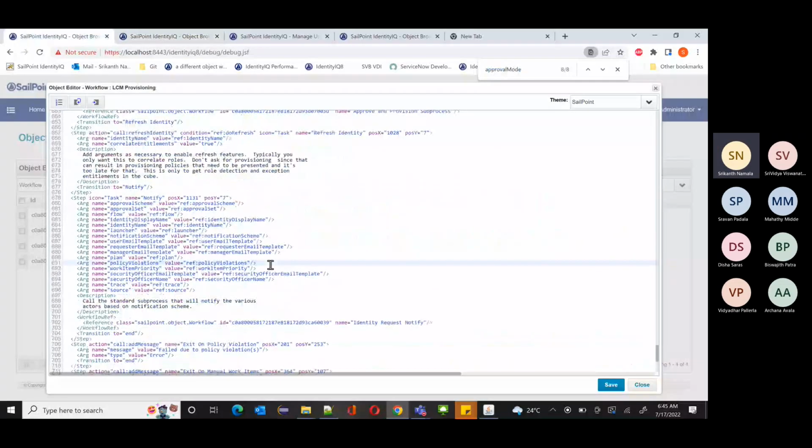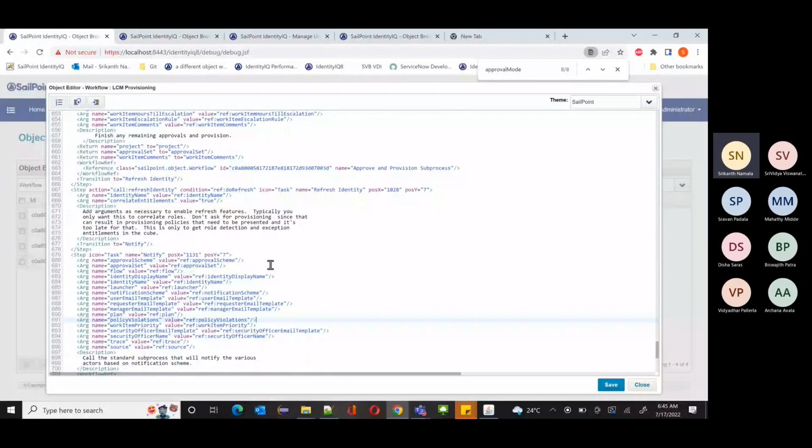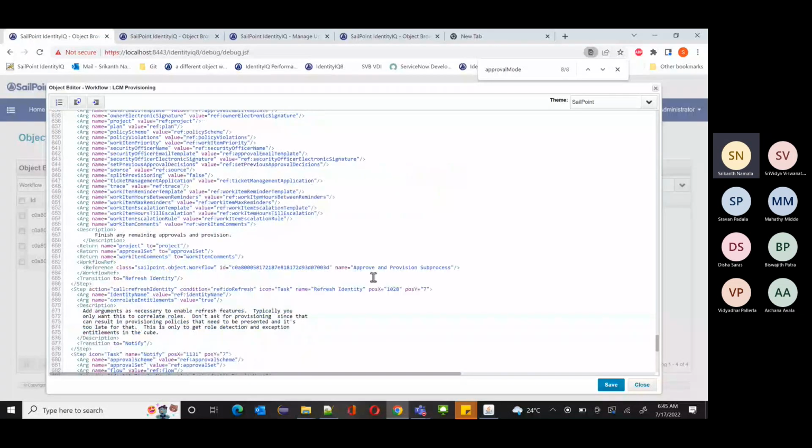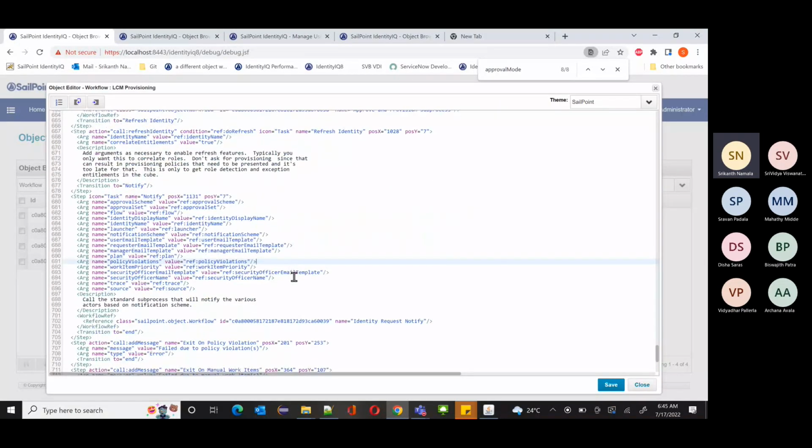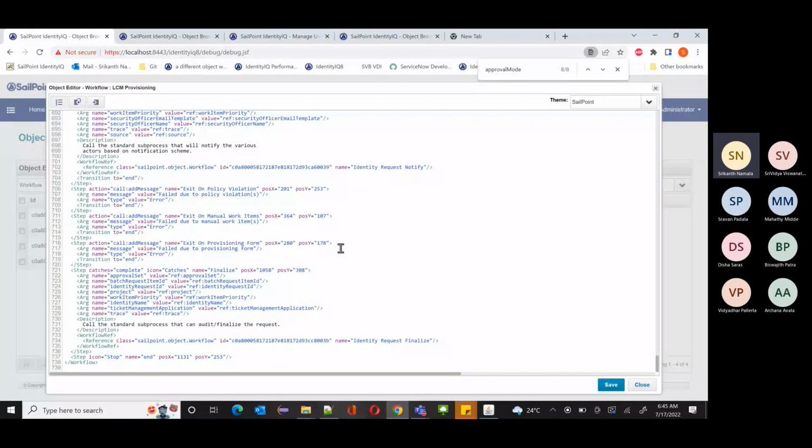Let's move on. We have done with the approvals and the provisioning in the end system. As per our LCM outline, once the approval is done, we usually need to send the notification, like sending email notifications. We did it in what we call the after provisioning rule. We can configure that in the workflows also.